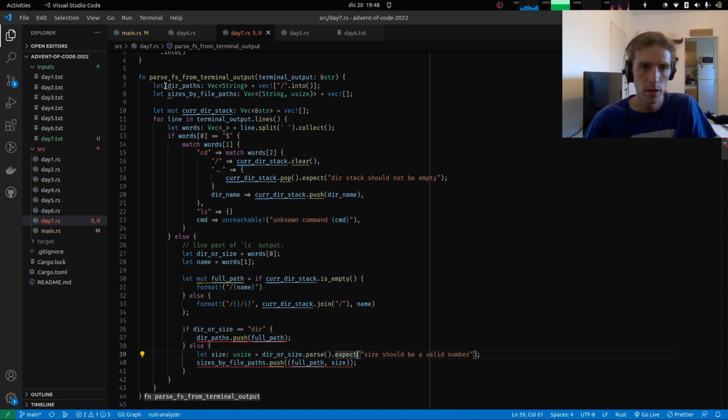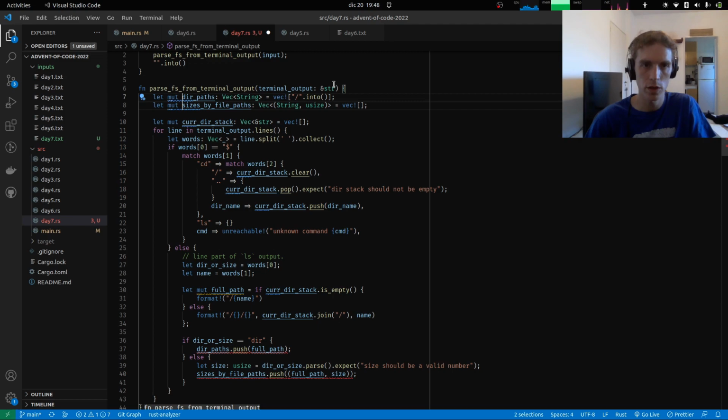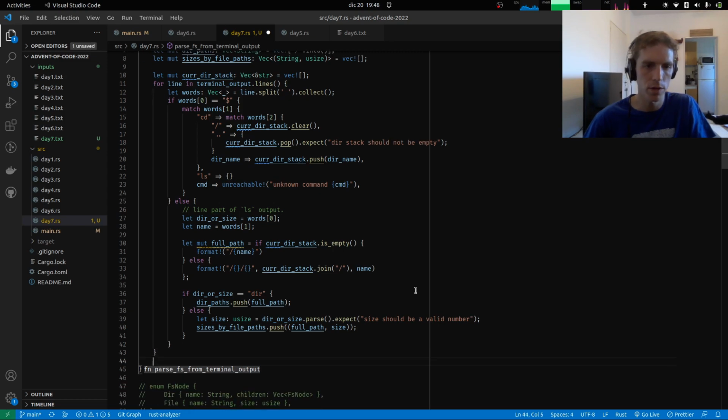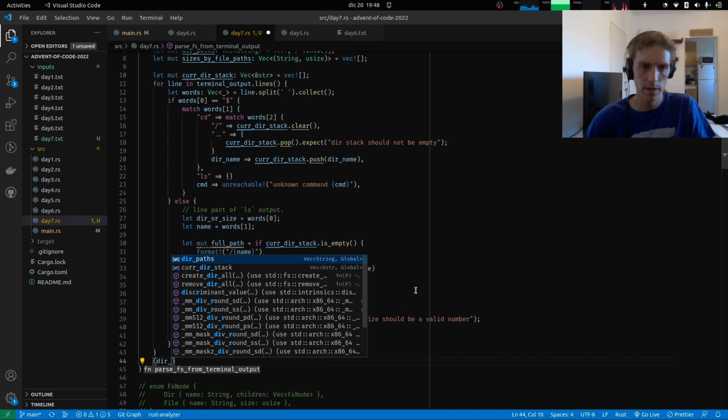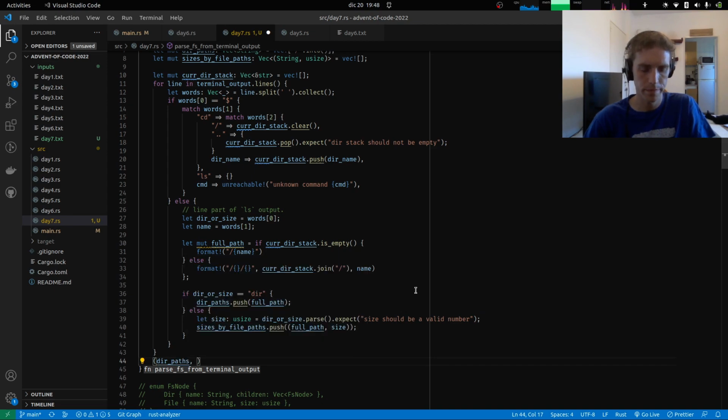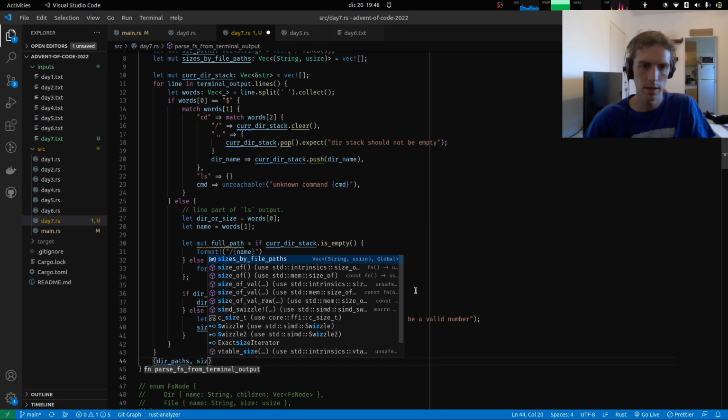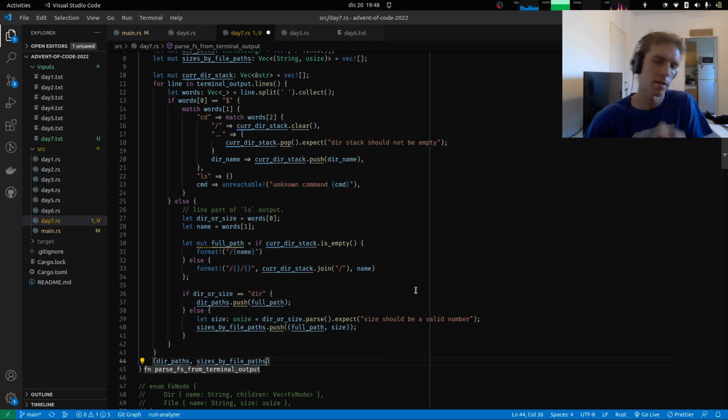You don't like this because these are not mutable. Of course they should be. All right, and finally, let's return those things from this function. So we're going to have their paths, and sizes by file paths.